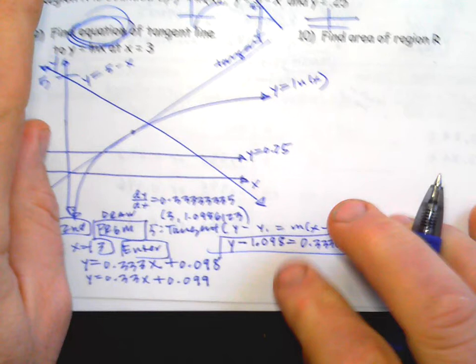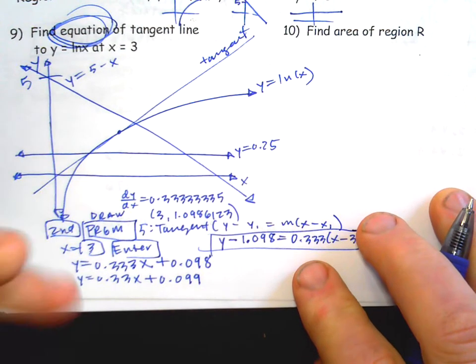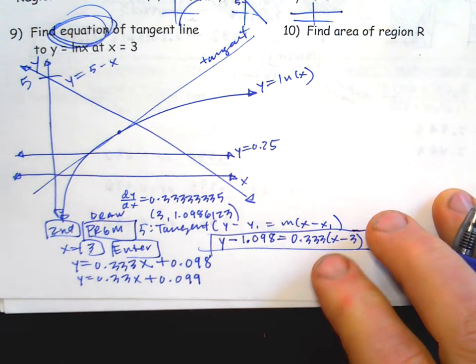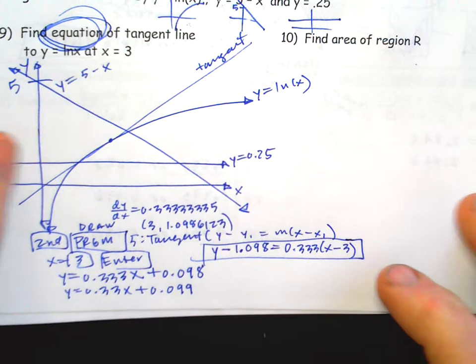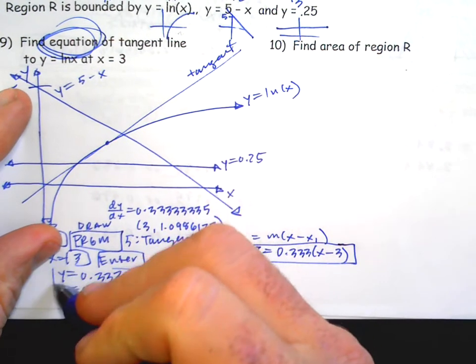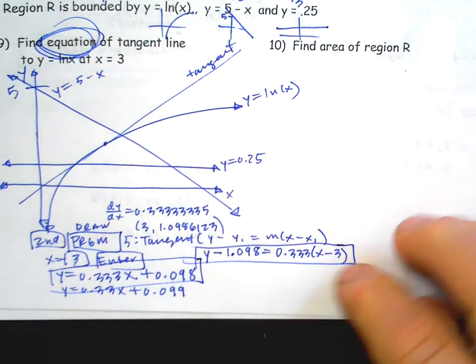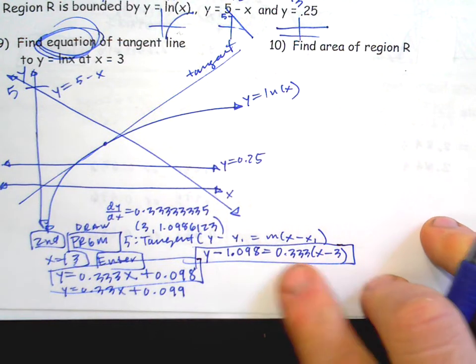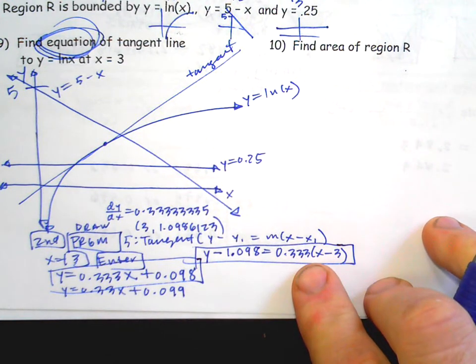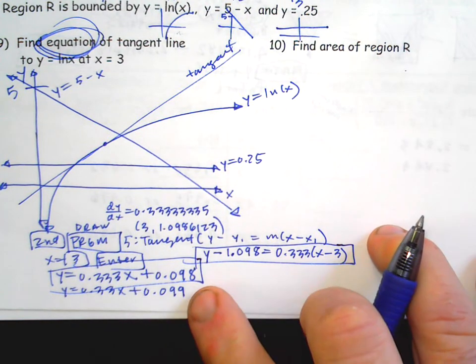Now, you could change this to slope-intercept form if you needed to for some other reason, which sometimes there are good reasons to. But if that's the answer, then that's it. So, I mean, either one of these should give you the same thing. Now, the fact that I truncated to 3 decimals in the middle of my work, if I go to change to slope-intercept form, it might actually be different.